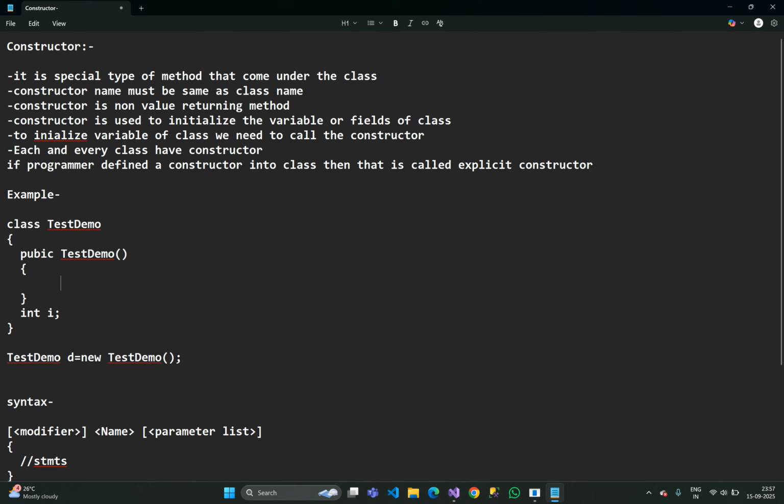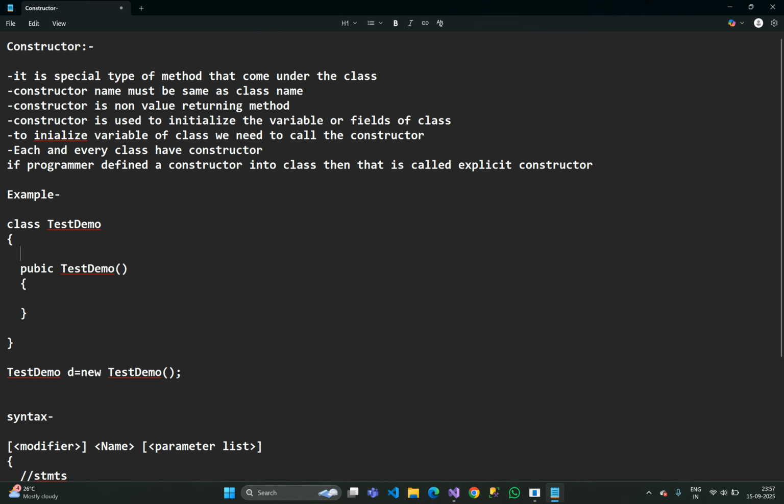And it initializes this i with the default value, i equal to 0. Okay, if we don't define a constructor within a class, then an implicit constructor is automatically defined by the compiler.